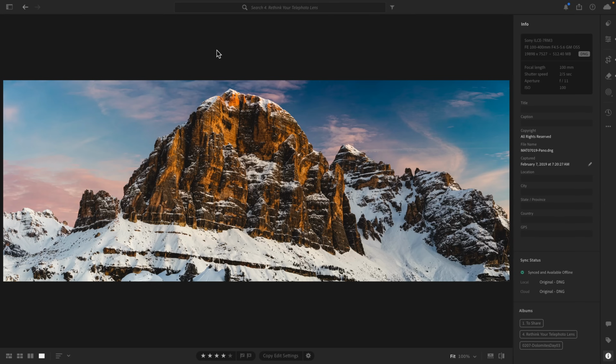But there is one application in particular that it's pretty much one of the main reasons why I still pack my bigger, heavier 100 to 400 millimeter lens. And that's to use it to create panos. So here you can see this is a photo I took at the Dolomite mountain region in Italy. And if I were to have used a wide angle lens, I can tell you that I would not be able to get this kind of compression and presence, because with a wider focal length, the mountains would look like they're further away and they would have a bit more distortion.